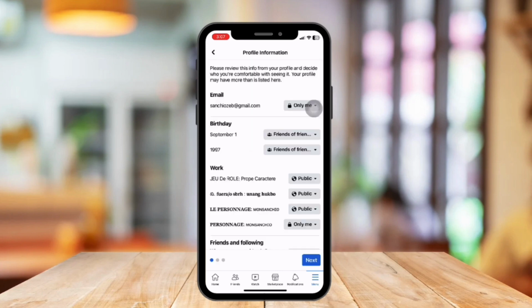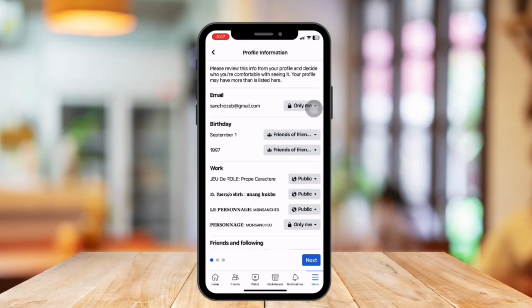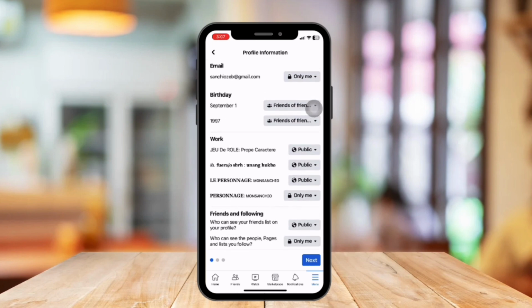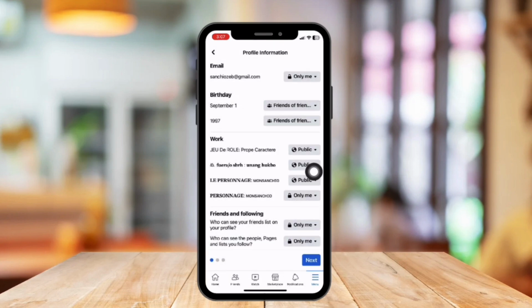On the first page, under Friends and Following, you can choose to edit the audience who can see your profile. You can change it from Public or Only Me or customize it. You can also choose to edit the privacy from the same options of who can see your friends on your profile. If ever you like to adjust your following settings, do the same thing since it is adjustable as well.